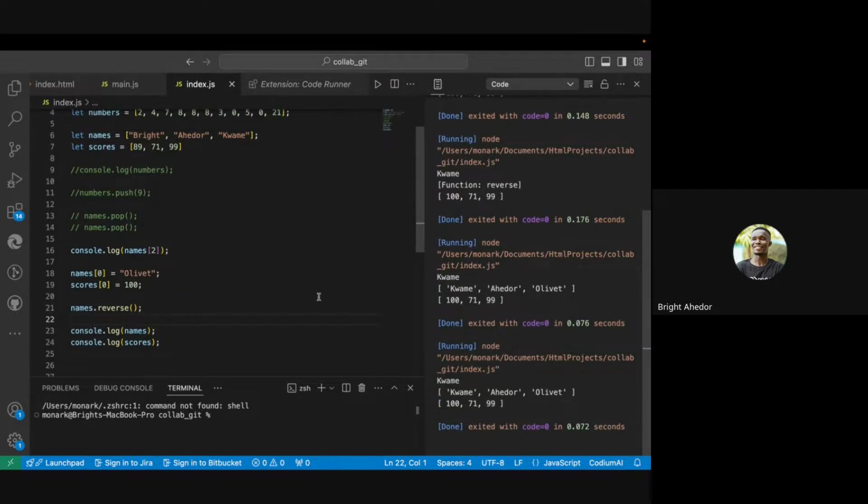Who can tell what happened in the reverse case? Did you see that the array, after we changed it, has changed the order of the array? Have you seen it? Yeah. Good. So you see the use cases of this.